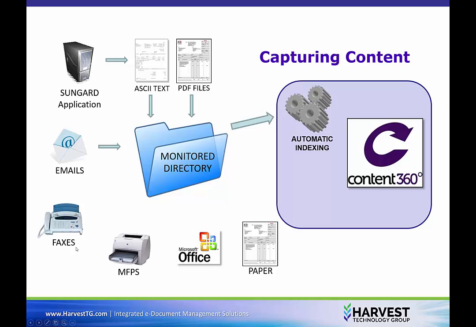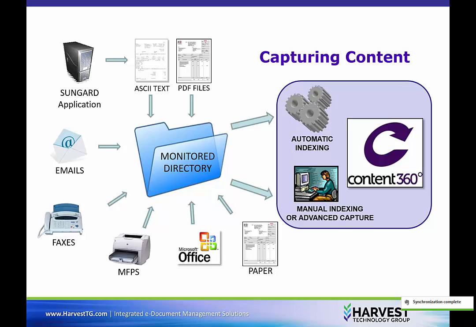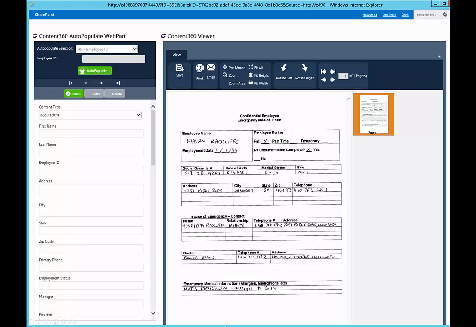Now, anything that's going to be generated via fax or inbound mail, something that's got to be scanned, forms that are dropped off, those documents can be captured as well, but they do require some level of manual or advanced indexing. And what we mean by indexing is basically we're just telling Content 360 what kind of document type it is and what are the data elements I want to be able to search on to retrieve that document at a later date. So let's take a look at the more manual method of document capture.